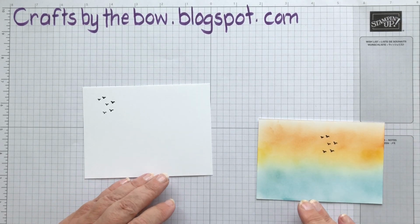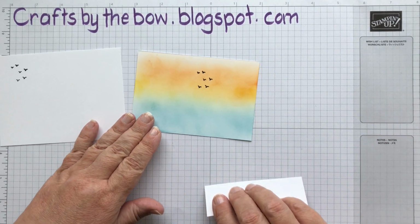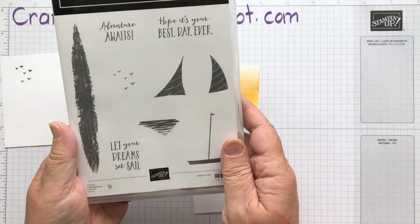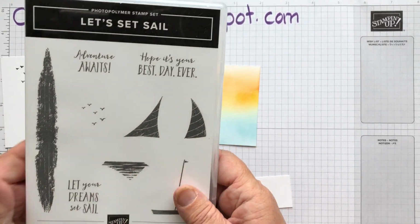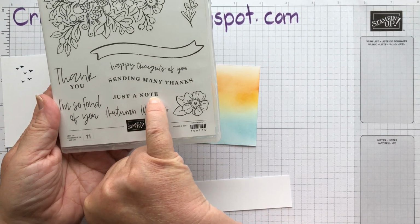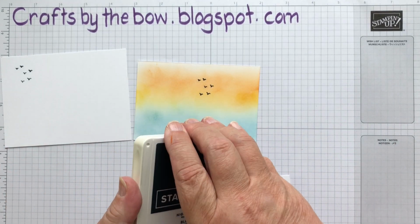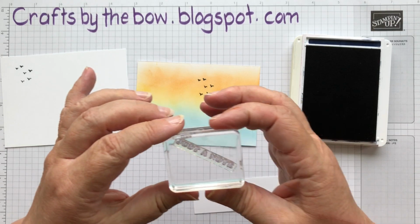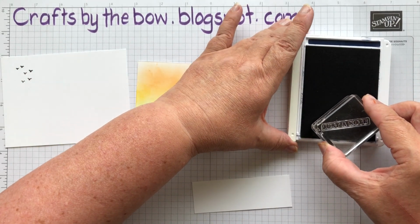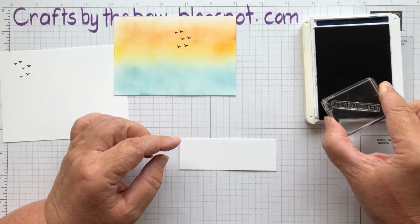Okay, now let's see what's next. I might as well do the rest of my stamping. I want to use a small sentiment for this, and these ones are too big for me. So I went back to the set that I was using on Tuesday, and I've just stamped this one, the Just a Note. And I've used Knight of Navy. When I see where I've hidden it, here it is. I've used Knight of Navy just because that's the same colour as my base. And I've already popped the sentiment on a block. You don't need very much card at all. It really is just a scrap.